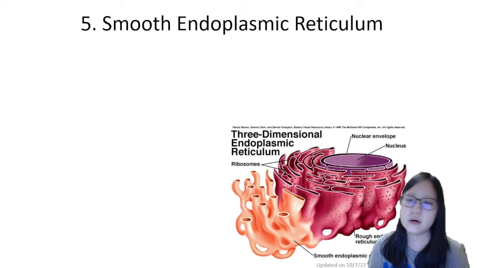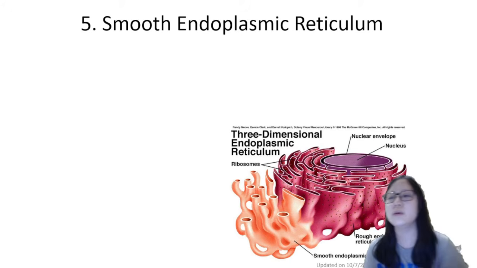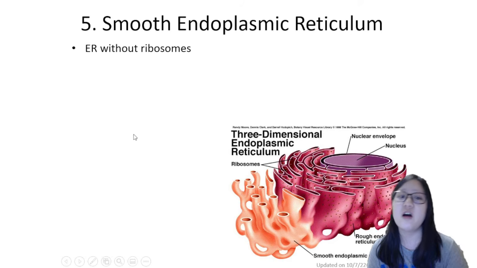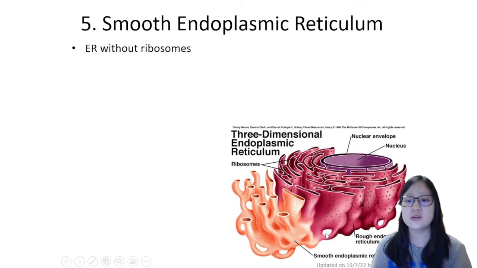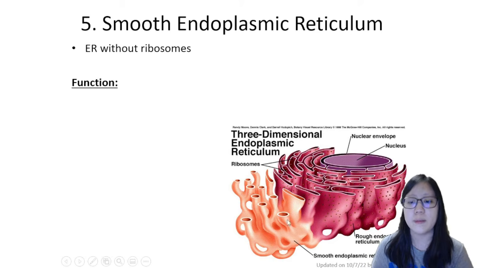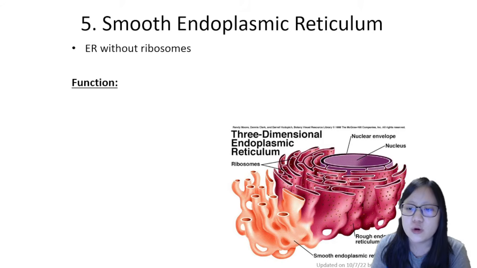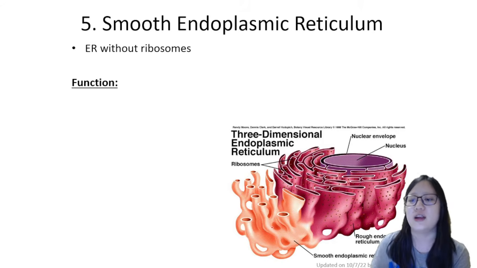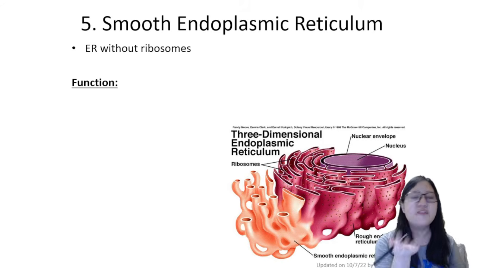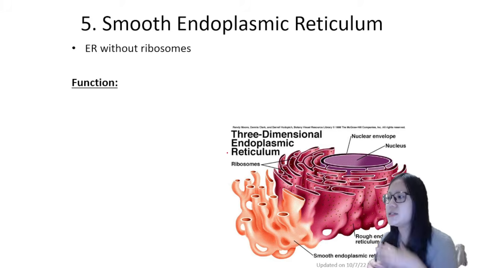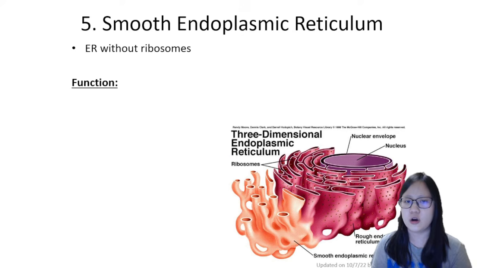Now, let's talk about its sibling, smooth endoplasmic reticulum. What gives it that appearance is the absence of ribosomes. It's continuous also, by the way, with the rough endoplasmic reticulum. And you can see in this three-dimensional, really cool picture here that they are really all connected: the nuclear envelope, the rough endoplasmic reticulum, the smooth endoplasmic reticulum. We just get a cross section really, but really they're all connected.